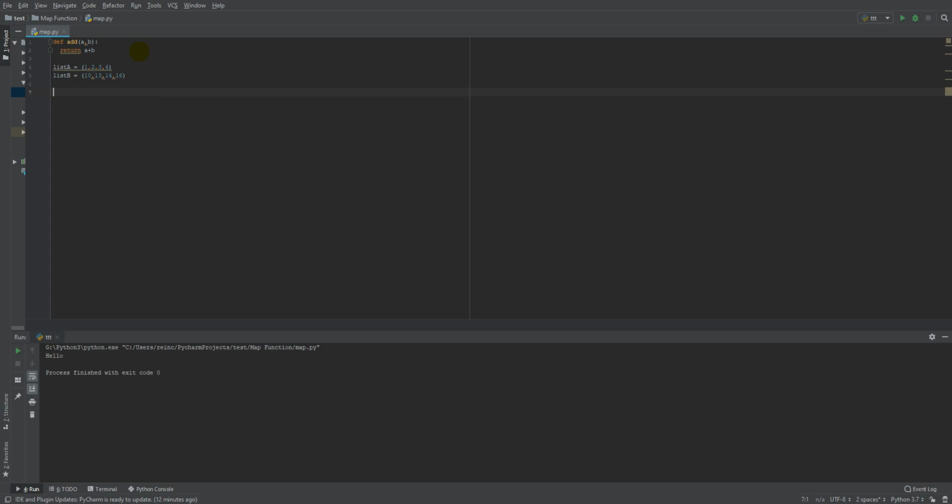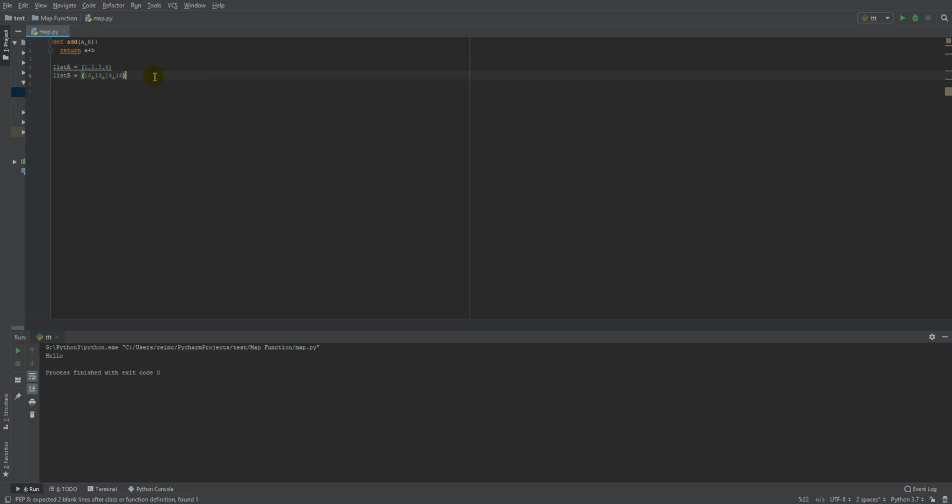Okay, now without the map function, you usually need to go through each of these numbers and through these numbers, and then execute the add function which will do the addition between these numbers.